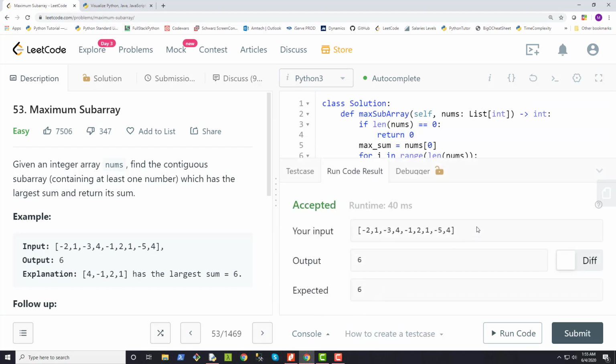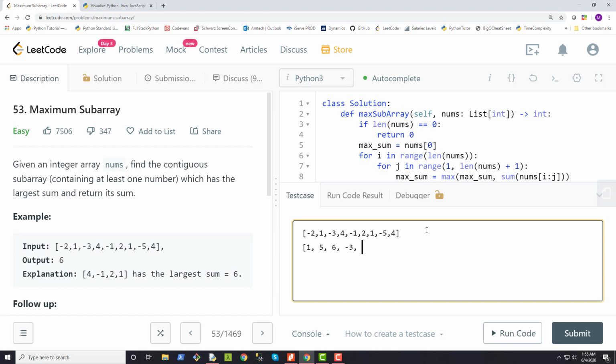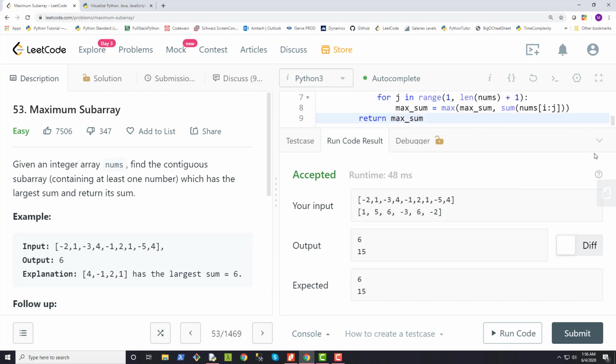Well, as a best practice, you should actually enter in more test cases. So let's go ahead and do something like just random numbers here I'm throwing out. Alright, let's just try that. Okay, everything seems to be working, and you should probably add more test cases here to hit all the edge cases, but I think this is fine for now for this video.